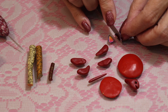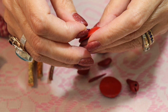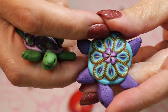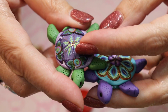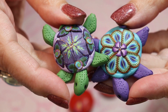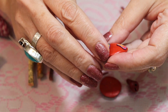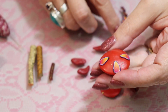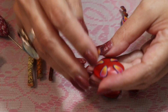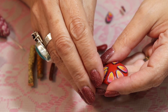I'm going to cut 8 slices. I like to start out at the edge of the shell. Sometimes I start out at the top. This one I started out at the edge of the shell, and this one I started out at the top with the petal cane. Just depends on the cane, how I feel like the design is going to come out. I like them different every time. The other way I could have done it was up at the top. Either way, sometimes I'll use it one way one time and then flip it. And I'm just going to fill in between those spots.